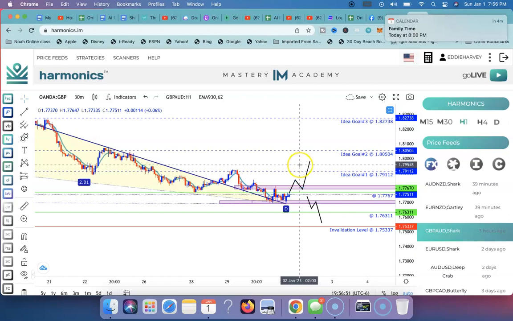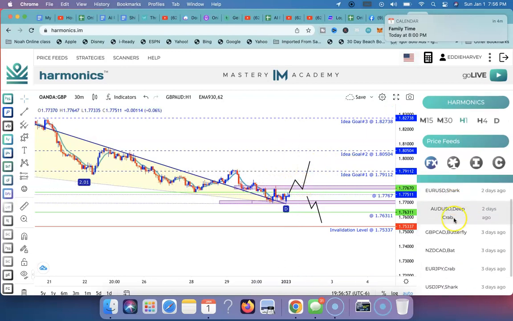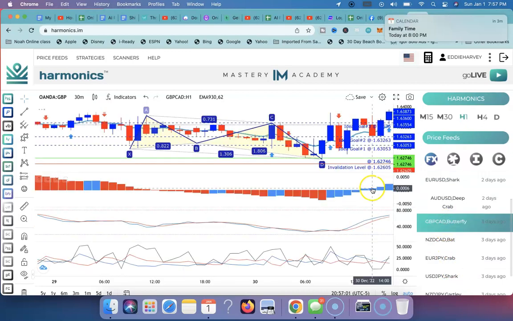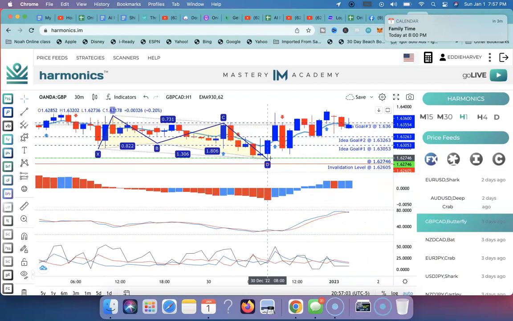I love the harmonic scanner, man. And it's printing out some beautiful scans already. I have a few here, and if you look at some of these from a couple of days ago, some of these are already panning out. So if I go look at GBP, this is the GBPCAD trade right here. Look at this: it came and hit the entry and went all the way and smashed through to take profit 3. So it just does.